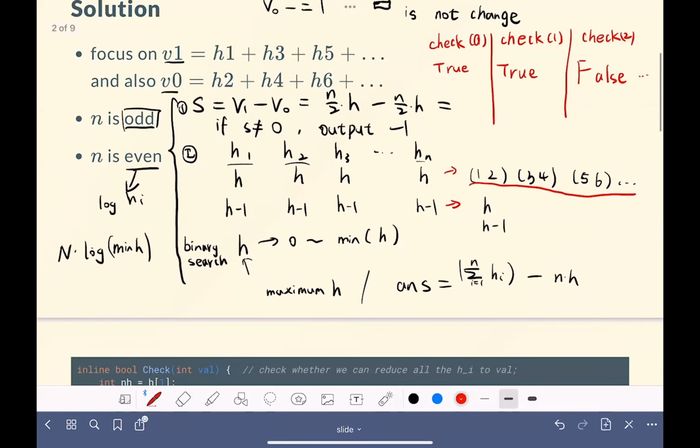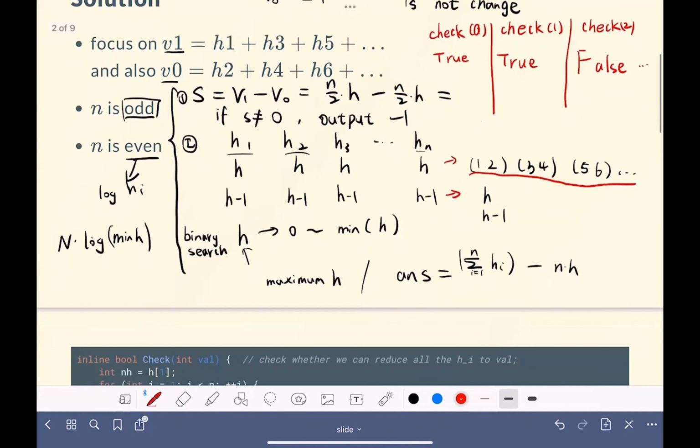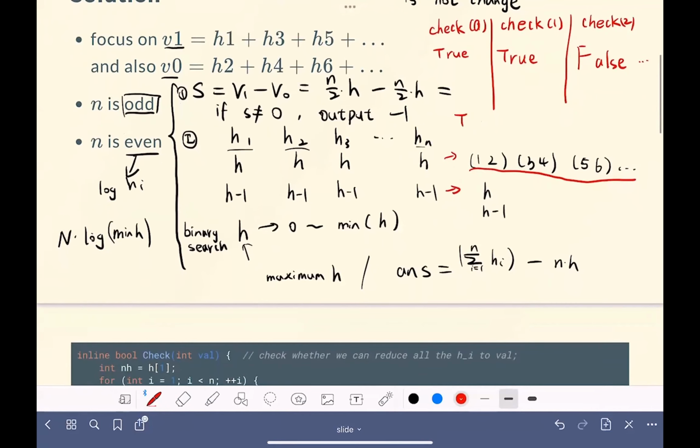And we found out that the sequence of check 0, check 1, check 2, check 3, check 4 will be T, T, T, T, F. Since if check i is true, then check i minus 1 will also be true, this statement always holds, so T and F will of course have a boundary separating them.